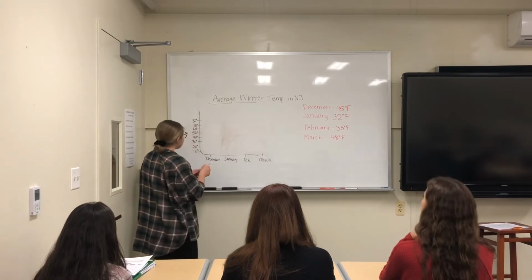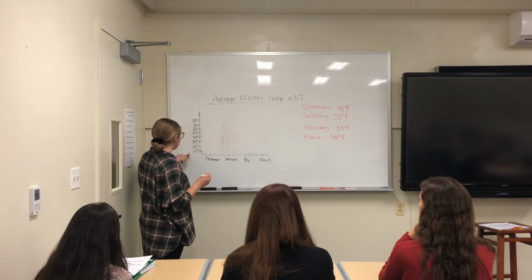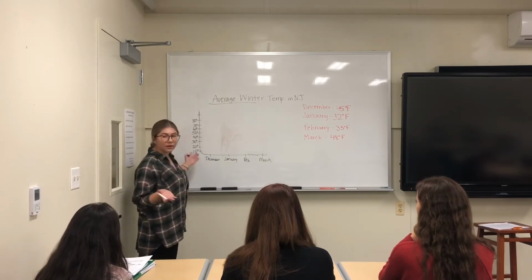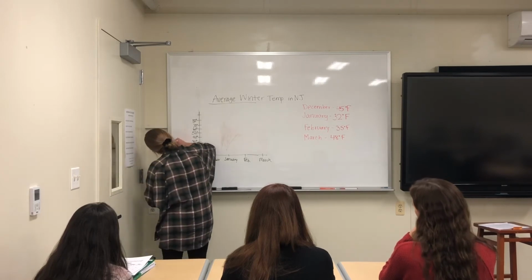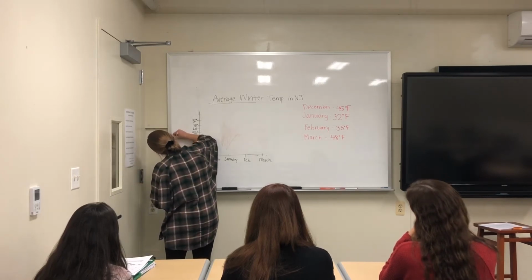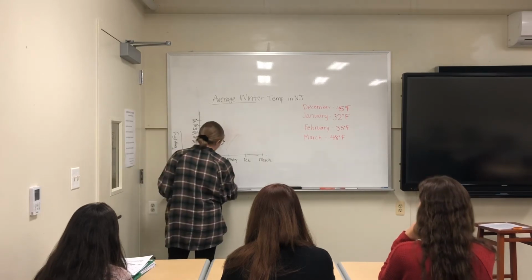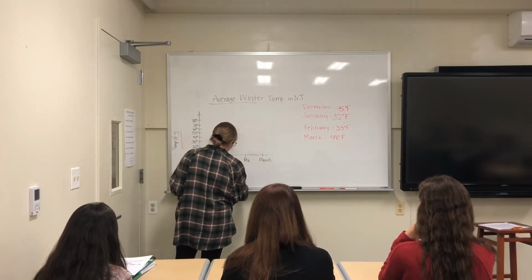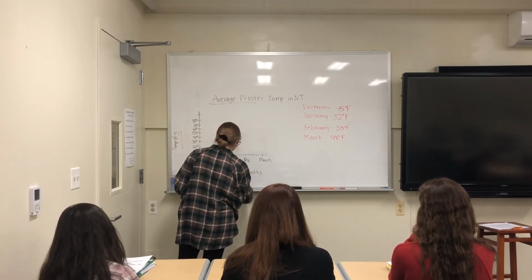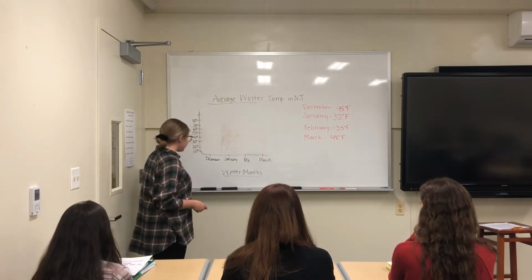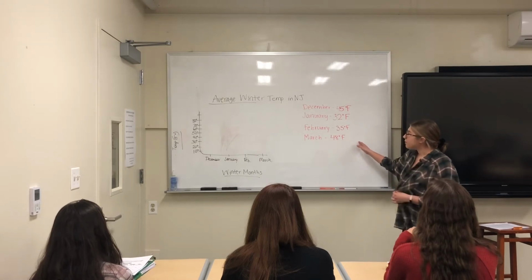Okay, so now I'm going to put a label on our y-axis because these numbers are important, but if we don't know what unit. So this is temperatures in degrees Fahrenheit. So that's our y-axis title, and these are our, what season are these months a part of? Winter. Winter, so we're gonna say winter months. Okay, now we're going to come up one by one and graph our average temperatures.